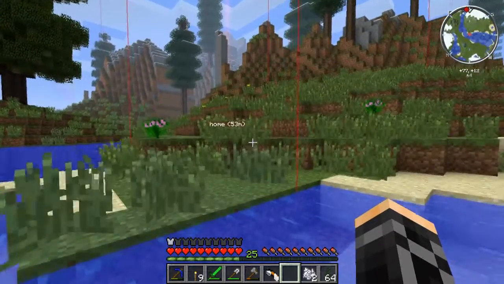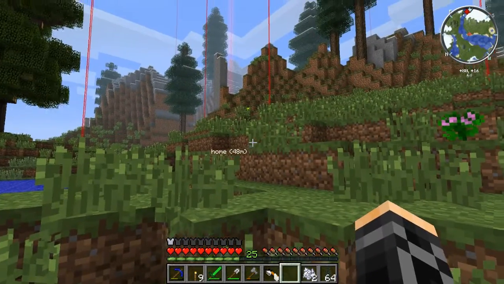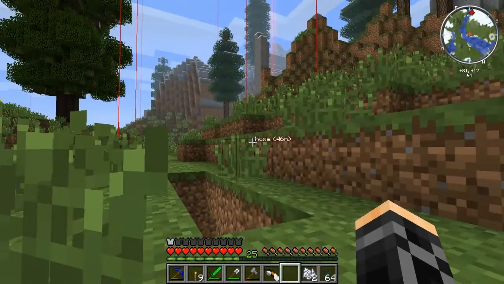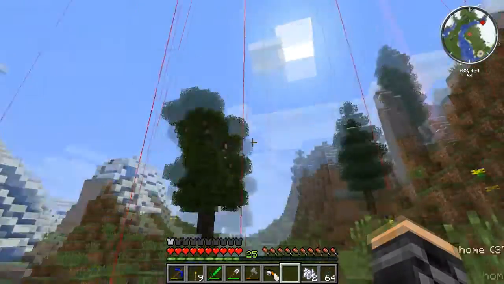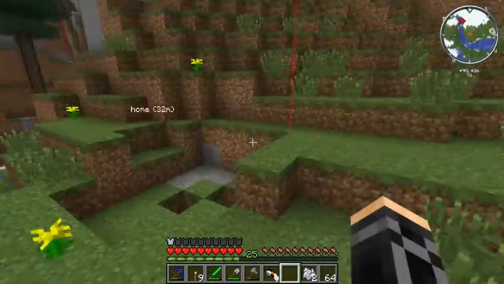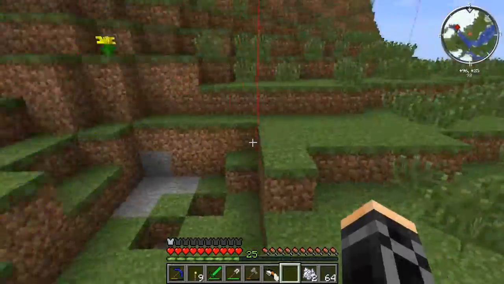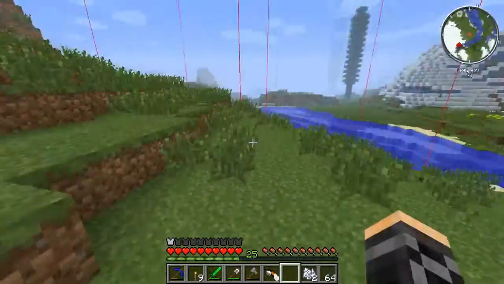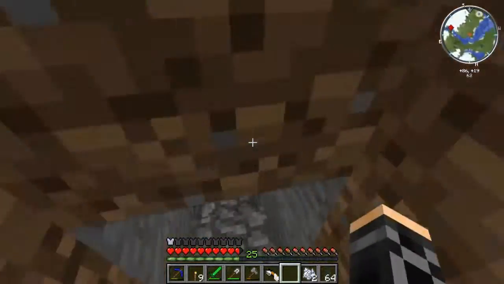See, voxel player's hotkey is like... What the hell is this? Is this like... Oh, these are the individual chunks. Oh, that's so cool. That's actually really, really cool. But this isn't going to be the world that I play on, don't worry.